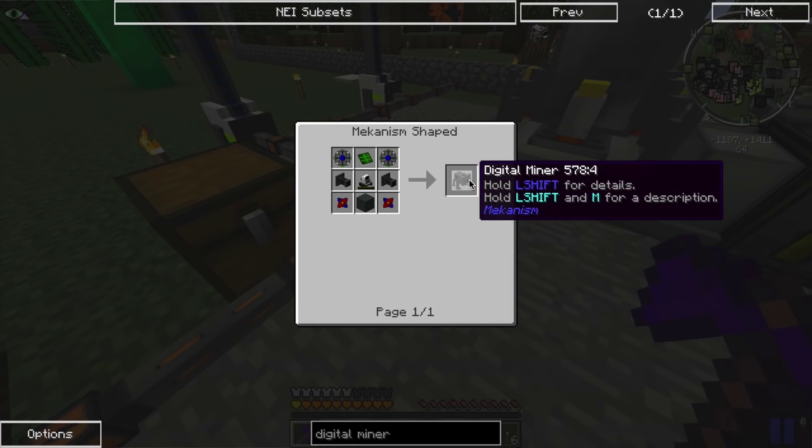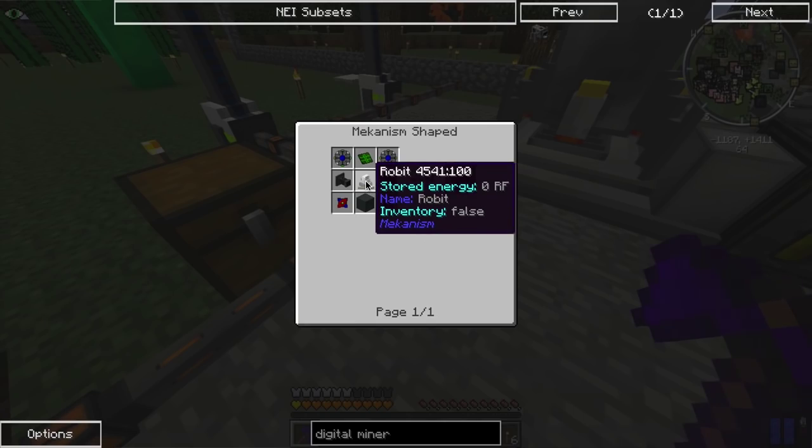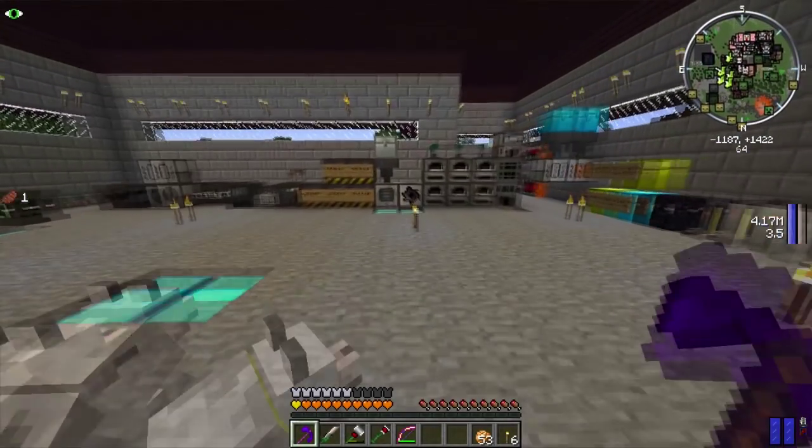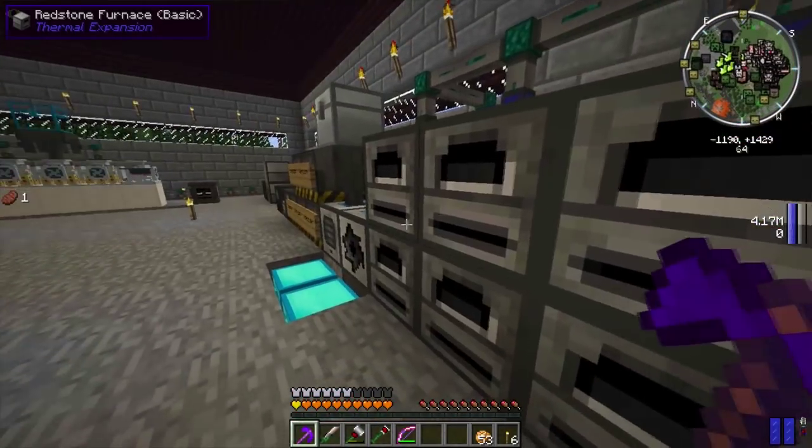So what is the description for this thing? A highly advanced filter-based auto miner, ooh, that can mine whatever block you tell it to within a 32 block radius. Wow, whatever block I tell it to, so I can tell it to mine stone, and it can quarry out a pretty good amount within a 32 block radius. So that means 64 block diameter. Whoa, that's going to be really good. Maybe we should make that. Wow, thanks whoever suggested I make that. I did not know that thing existed. Holy, that's really good.